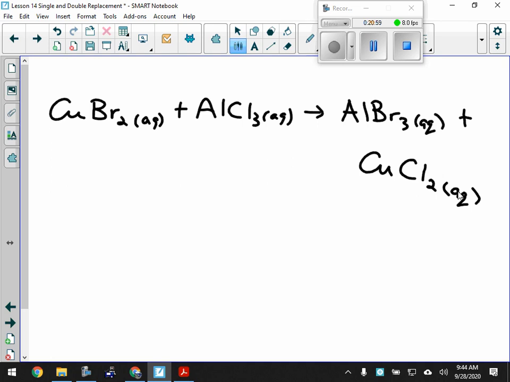But balancing-wise, let's see here. Copper is good. Br2, Br3. So again, looks like I'm going to have to do a little bit of that. 3 coppers, 6 chlorines, 2 aluminums, 2 aluminums. Probably a little something like that there. That's usually what happens when you get that 2-3 thing. You're going to be doing 2s and 3s to balance that out to make 6s. Okay, so that one's kind of a boring one. That reaction probably wouldn't be too exciting to see. All right. Good? Yeah.